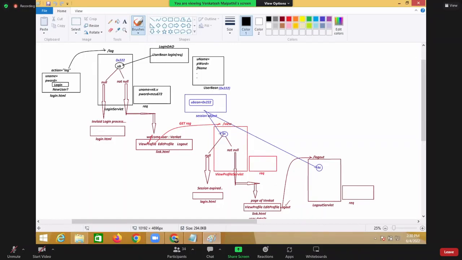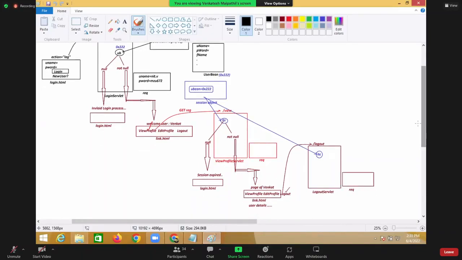DevSecOps, development, security, operational tools are included. UI: HTML, CSS, JavaScript, Angular, right? Any other? That's all? Okay. Spring is also available to you.